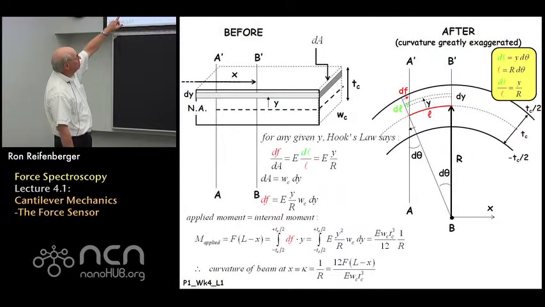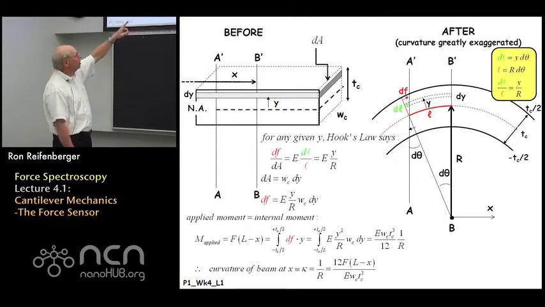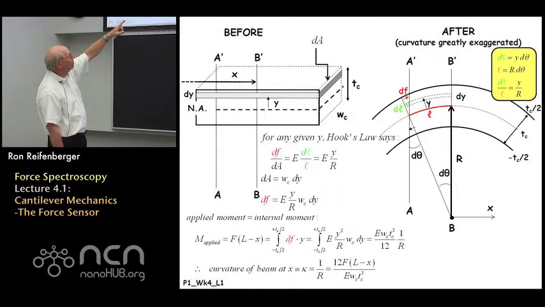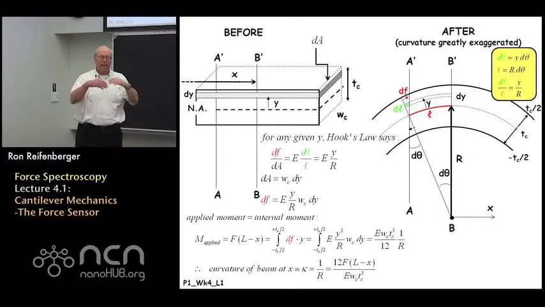DL is going to be a function of Y, the displacement of the rectangular slab from the neutral axis. And just by going through some very simple geometry, you can show that dL over L is just equal to Y over R. And so that allows you to rewrite Hooke's law in a much simpler and more transparent form. And from that, you can then start to try to calculate the shape of Y as a function of X.